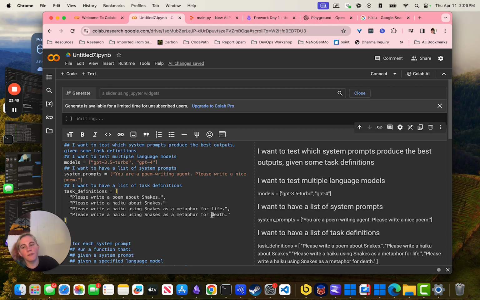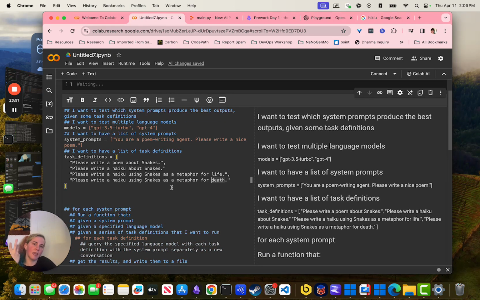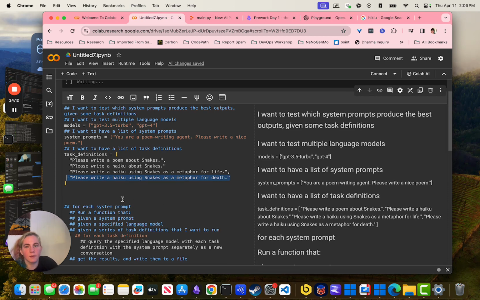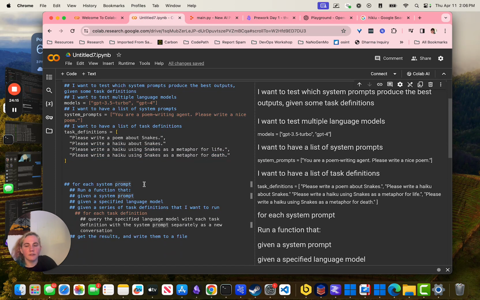And this is often how you start a benchmark: you start with a thing, and then you get more specific, do an opposition, and you just sort of start with that. And then you have a lot of ideas about what you could try out, or you can actually brainstorm with ChatGPT. But starting with this is generally what we want to do, right? And then for each system prompt, how do we do that?